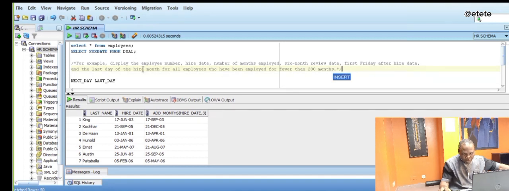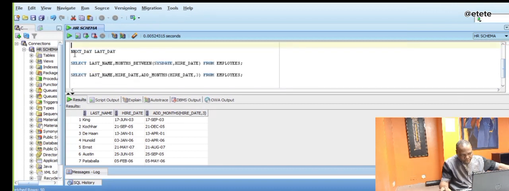That automatically turns everything here to comment. When I didn't put this, you were having some keywords there showing in blue color. But now I've converted it to a statement. So this is a question. We are going to write a script for this question. I'm going to use this function again, next day and last day.